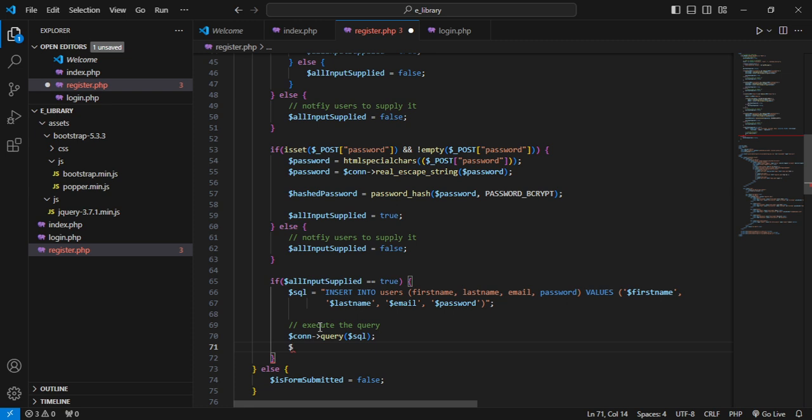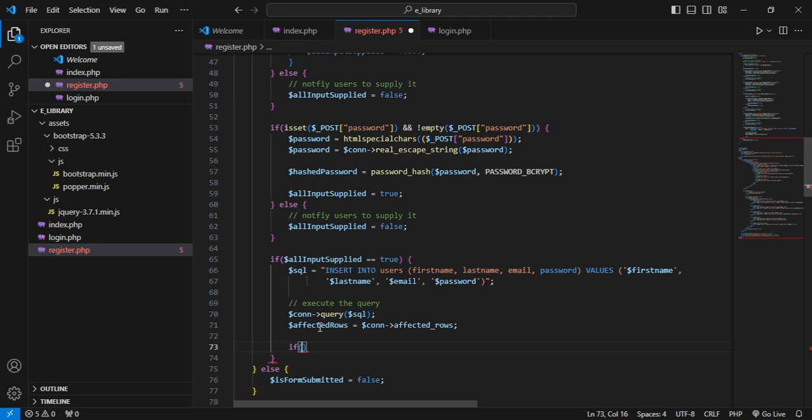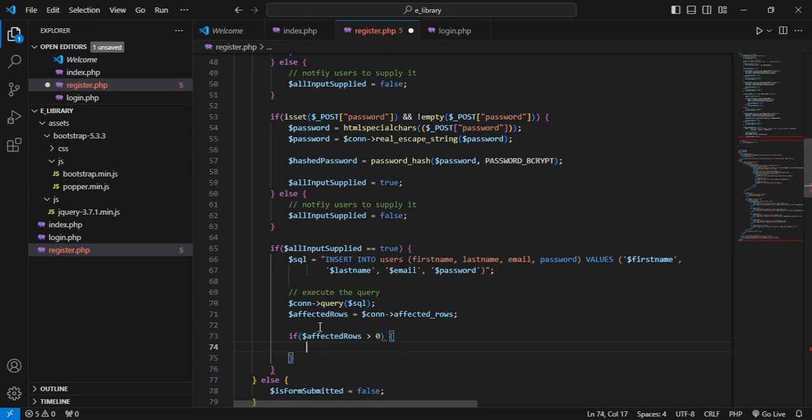We're going to get the number of rows that were affected, and I would say affected rows. Then we now say if affected rows is greater than 0, that means an account was created.